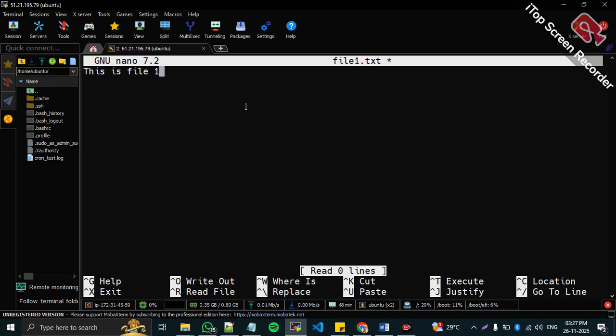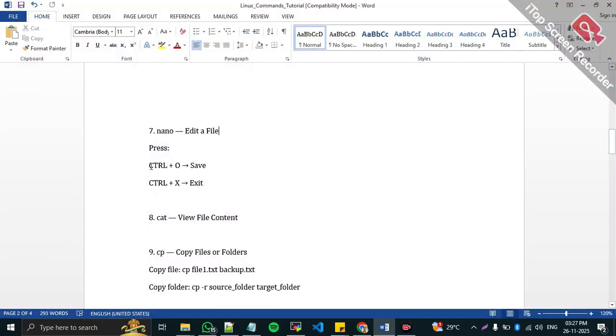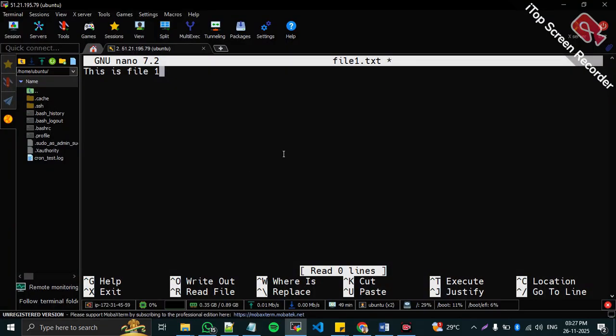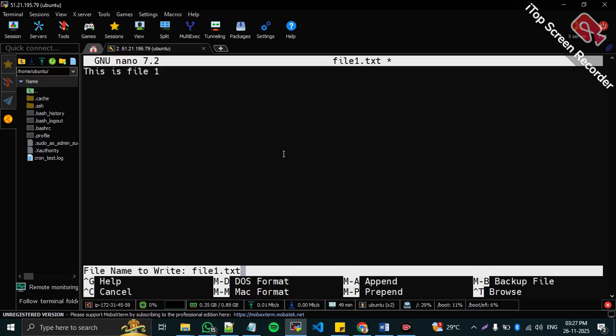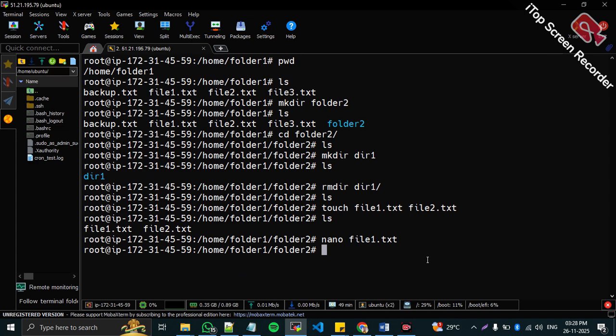Okay, and save this file. How can we save this file? Using Control O to save and Control X to exit. So here you can see the file file1.txt is created and some data is inserted inside that file.